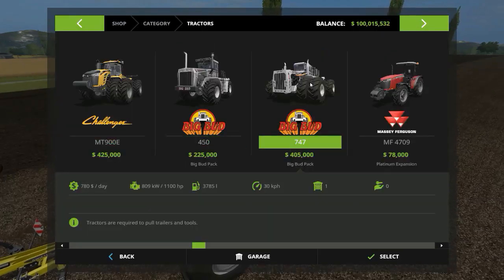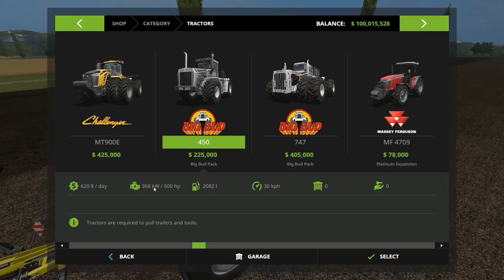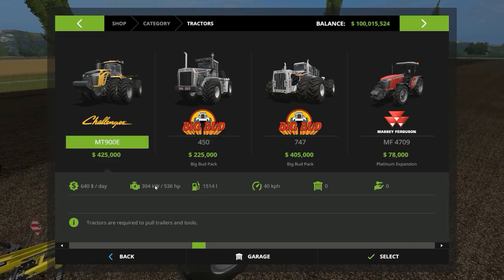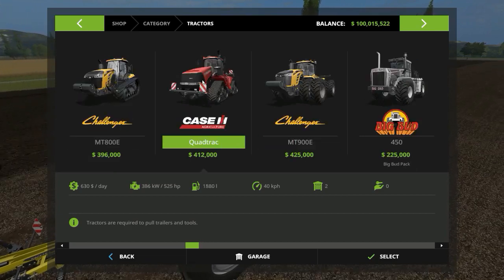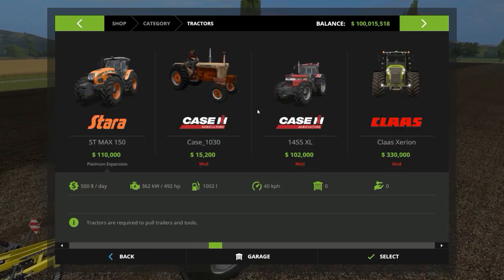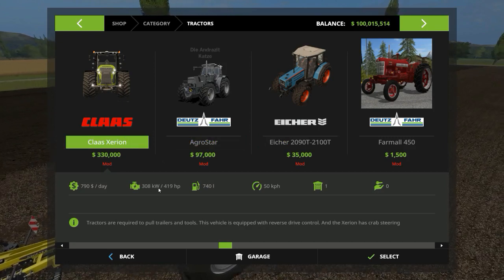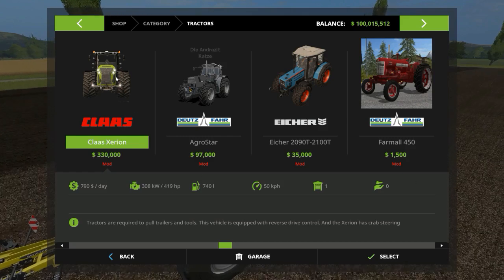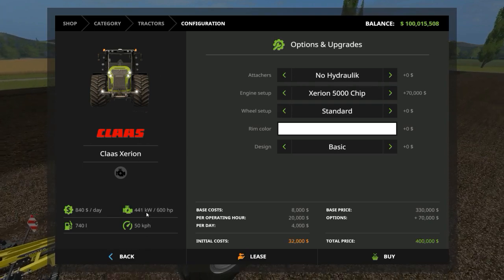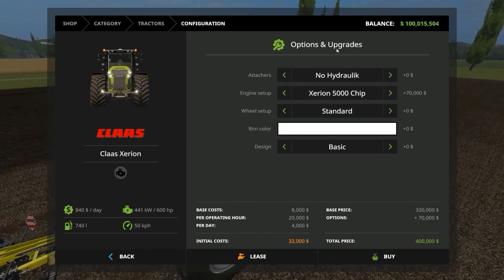Now, anyways, yeah, when you purchase the Big Butt, let me just go to the tractors. Let's have a look at the Big Butt. You get the two models, the 450, which is the smaller one. It comes through 368, which is already a very strong tractor. If you think of it, compared to the Challenger, you can basically put that, even the Case Challenger, where is my Xerion? There it is. Claas Xerion 308, you know, but that's standard. For instance, if you go the Xerion to the chip, you get to 440 kilowatt, which is obviously the biggest engine you can put in. It's a chipped diesel motor, gives you extra performance.